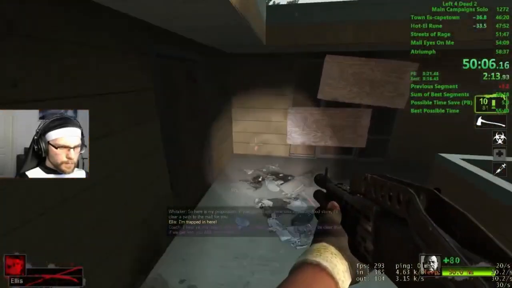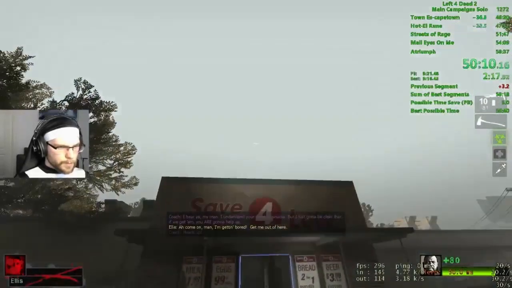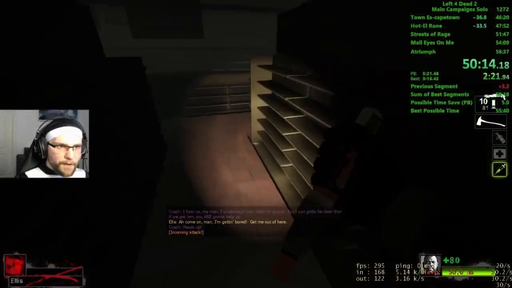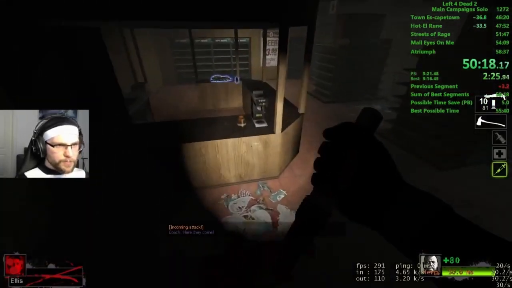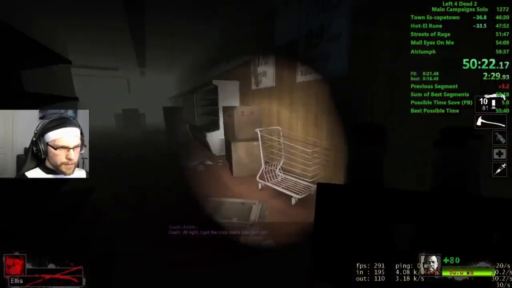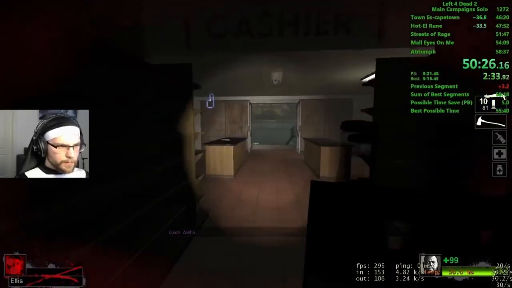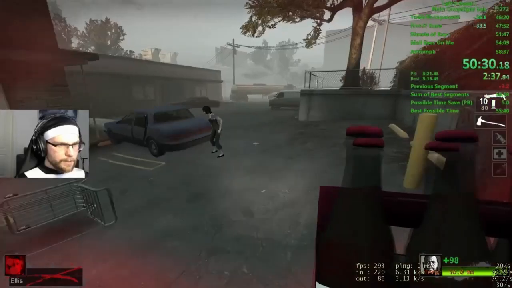For the gun shop, it depends on which throwable you have. If you have a bile, you just want to throw it over the shop here, which will cause the commons to not walk to you. And then there's an adrenaline, because I got really lucky. If you get that adrenaline, what I should have done is use the adrenaline before I pick up the cola, but it's also fine. And then take the adrenaline and get the cola off the store.